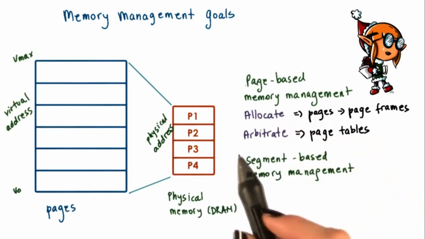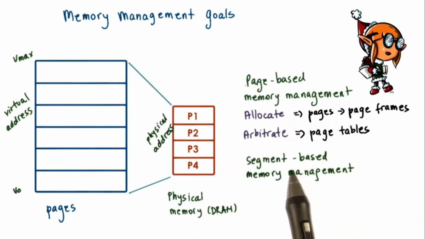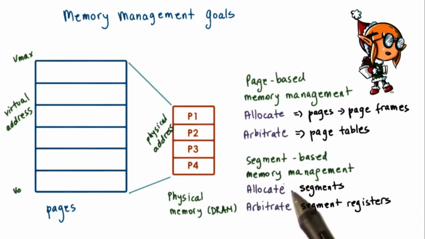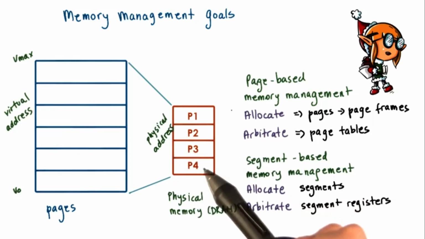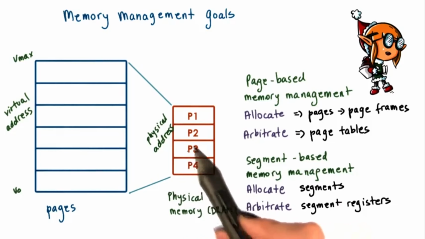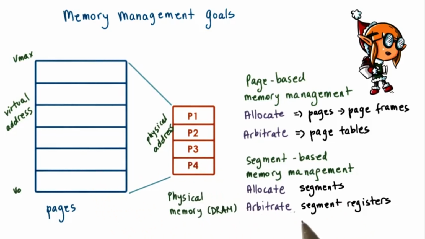Paging is not the only way to decouple the virtual and the physical memories. Another approach is segmentation, a segment-based memory management approach. With segmentation, the allocation process doesn't use fixed-size pages. Instead, it uses more flexibly sized segments that can then be mapped to regions in physical memory as well as swapped in and out of physical memory. Arbitration of accesses, in order to either translate or validate the access, uses segment registers that are typically supported on modern hardware. Paging is the dominant method used in current operating systems and we will primarily focus our discussion on page-based memory management, though we'll mention segments a little bit more later in this lesson.